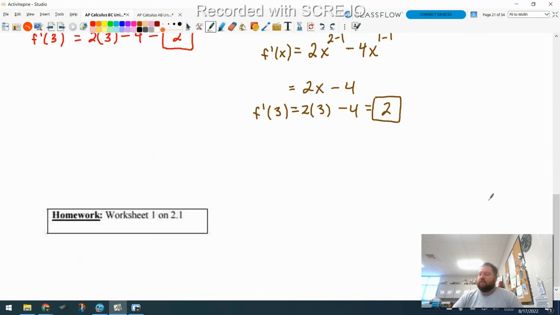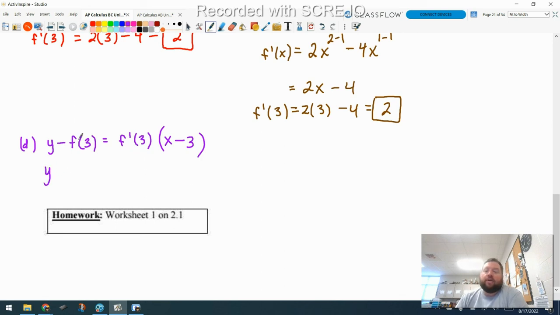So I'm going to write this out a little differently than they showed you up there, and then we'll plug all of our values in. So this is part D, right? So it's y minus f of 3 is equal to f prime of 3 times x minus 3. All right, so x equals 3 was our point of interest, so that's why the 3s are in there in every spot. This is the y value of the function at 3. This is the slope of the function at 3.